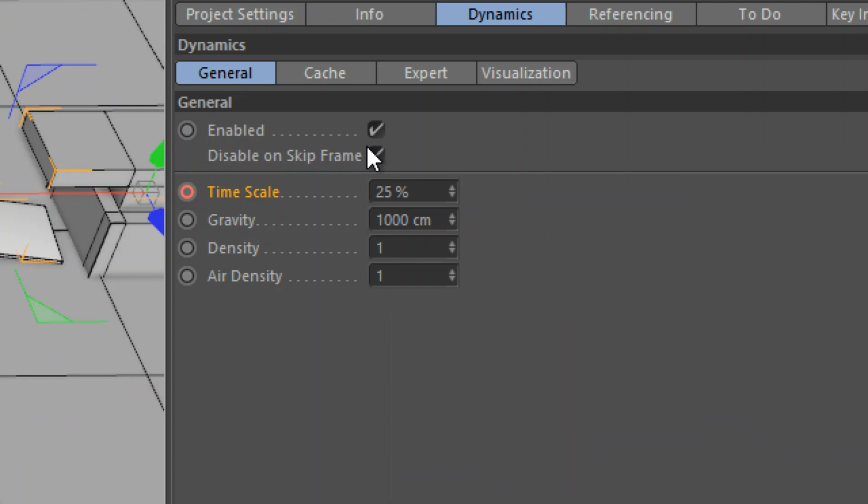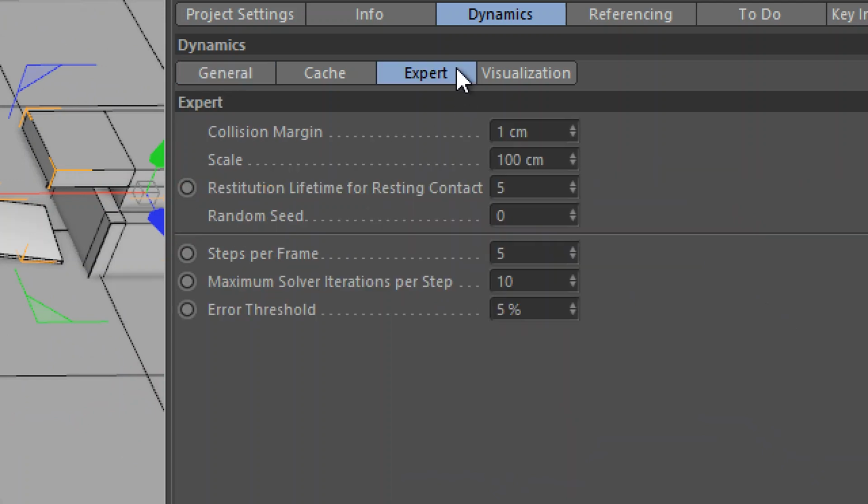What I want to talk about, though, is the expert option, because here we can define how many steps per frame I want. Sometimes it might happen that something doesn't come to a rest. It falls down and it just constantly jitters around, which is super annoying. Essentially what's happening is that it intersects with the floor, it's being pushed up, rotated, intersects again, pushed up, rotated, intersects again, pushed up, and so on, and it just never comes to a stop.